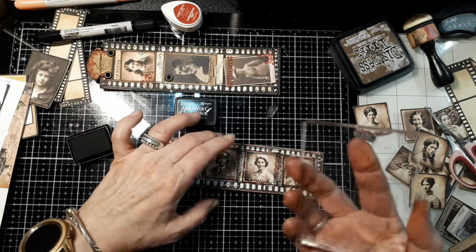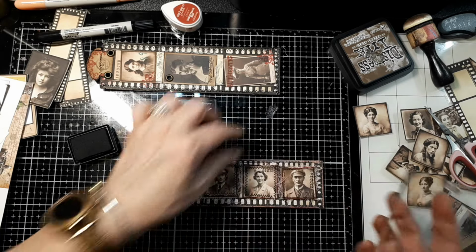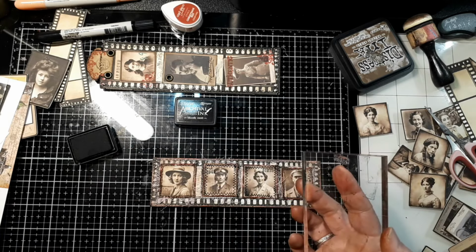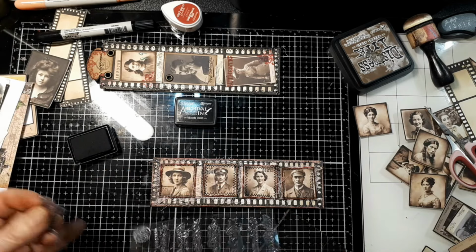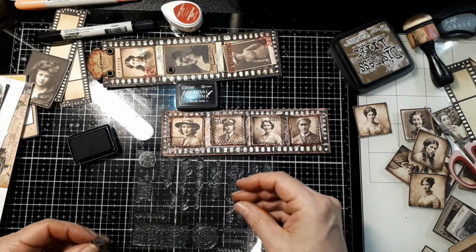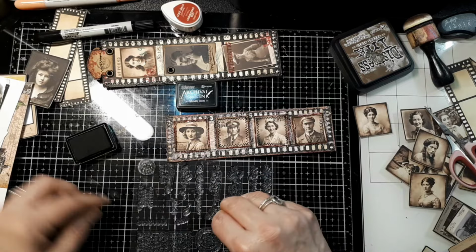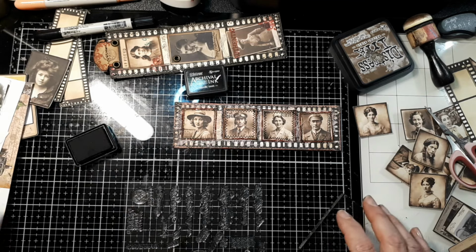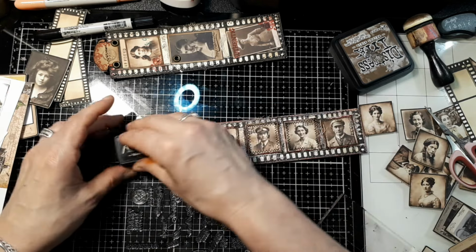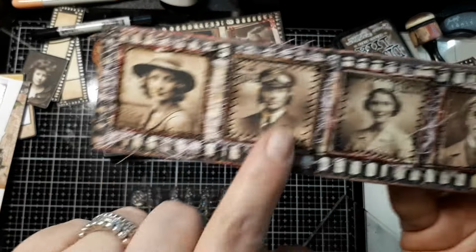I'm not even sure if the number is supposed. Yeah, this is the right direction. But yeah, these stamps are very tiny. And I think I already lost one. Yeah, I did. This one, not sure where I left it, but yeah, I'm sure I will find it. Not sure if you can see, but stamped over here and over here.